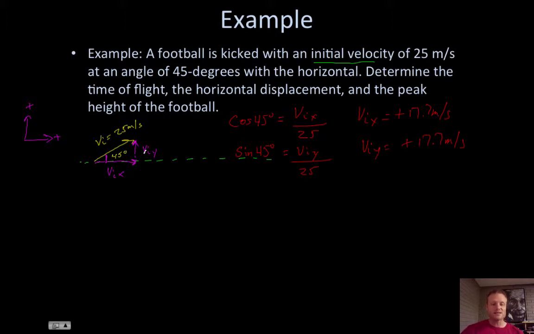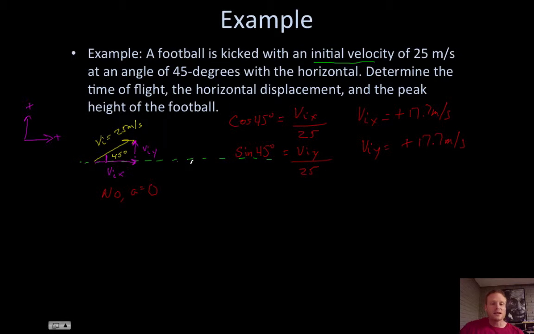I have my initial velocity in the x and the initial velocity in the y. The next thing I'd like to do is ask myself, is there an acceleration in the x direction, and is there an acceleration in the y direction? Well, in the x direction, is there any force that's causing the football to move horizontally? The answer is no. No acceleration, so the acceleration equals 0.